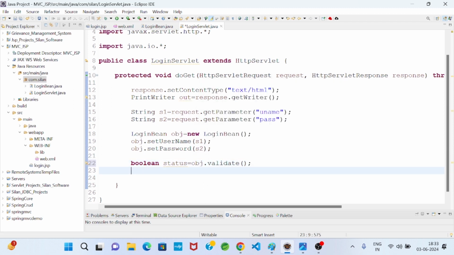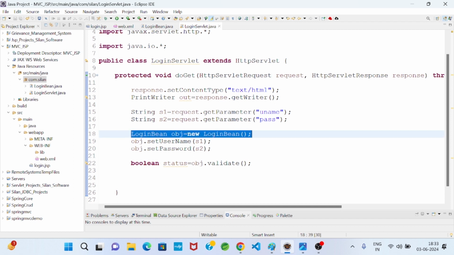Okay, so now step number two. This is responsibility number two of the controller component. The controller component created an instance of the model component, then executes the business logic, and after execution, the controller component will choose a particular JSP page as the view component.